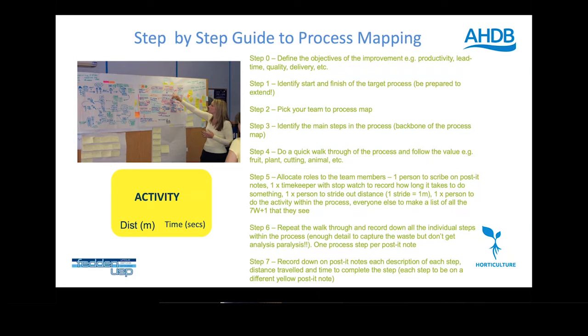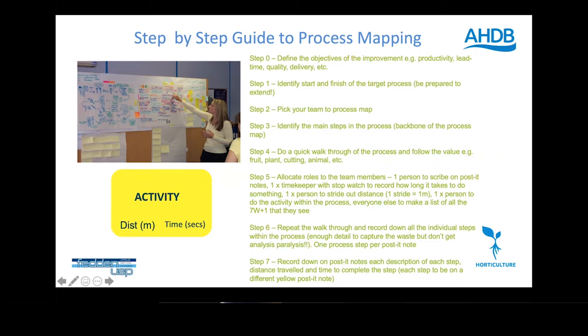The second thing, or step one, is to identify the start and the finish of the process itself. So that way you know where you're going to start off the activity and what the end of the activity is. Because if you don't do that, it's very, very easy to start process mapping the whole business itself. So by having this start and the finish, it gives you the start of your backbone of the process. But equally, you've got to be prepared to extend it. So it might well be that once you start getting into the process mapping activity, you find there's things that are coming out of this. So you might have to extend where you actually start the process. You might have to bring it into the offices, as I mentioned earlier, and do more process mapping in the offices rather than just the operation side of the business itself.